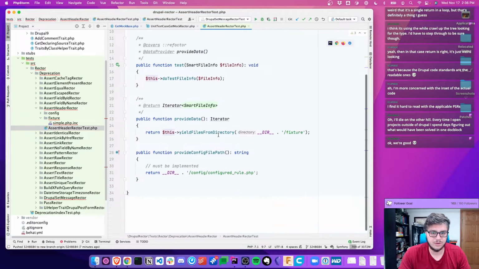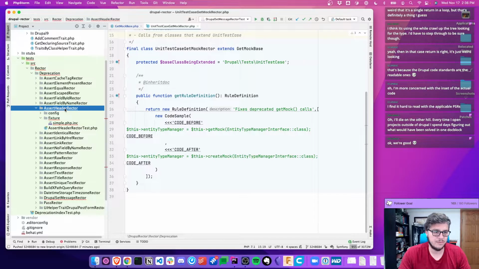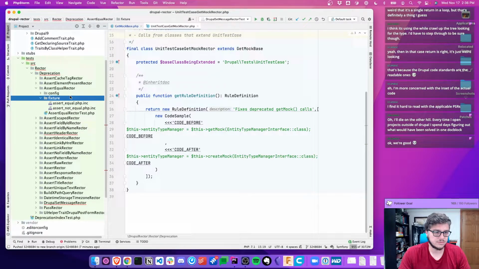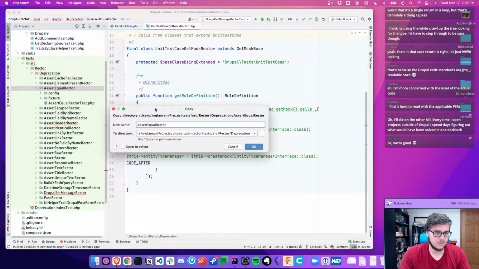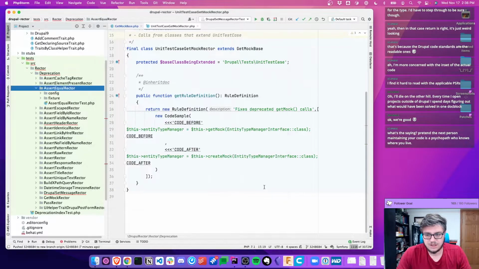Let's see. What do we do? Test files, configured rule. All right. So let's copy this assert equal rule to get mock rectors. I'll say get mock rector. Let's add it.